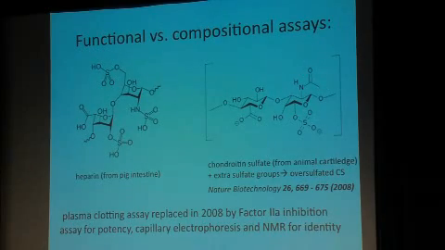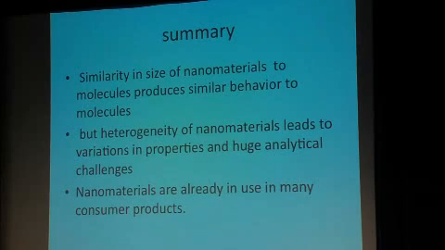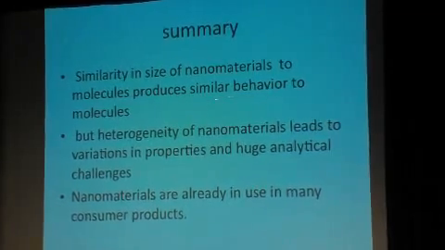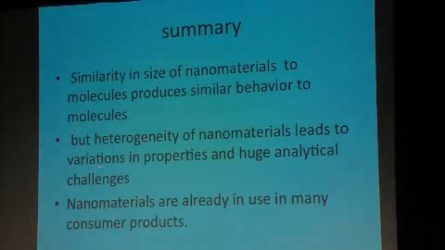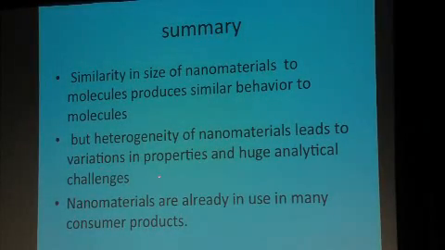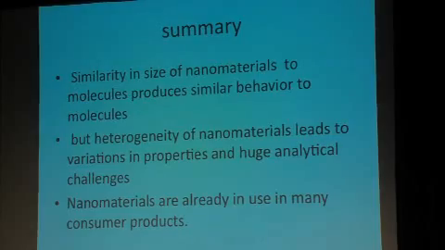I want to skip over this and come to a summary. Nanomaterials act like molecules because they're similar in size to molecules, so there are some similar behaviors, but they're also heterogeneous, so you can get variations in the properties, and also there are some really big analytical challenges, which I hope we're going to hear more about during the meeting. And then I also want to stress that nanomaterials are already out there and being used in consumer products, so we have this to deal with. So, okay.